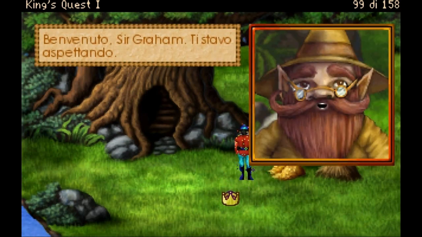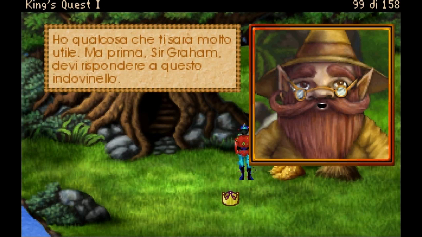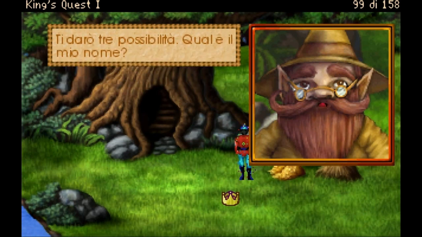Welcome, Sir Graham. I've been expecting you. I have something that will be of great use to you. But first, Sir Graham, you must answer this riddle. I'll give you 3 guesses. What is my name?